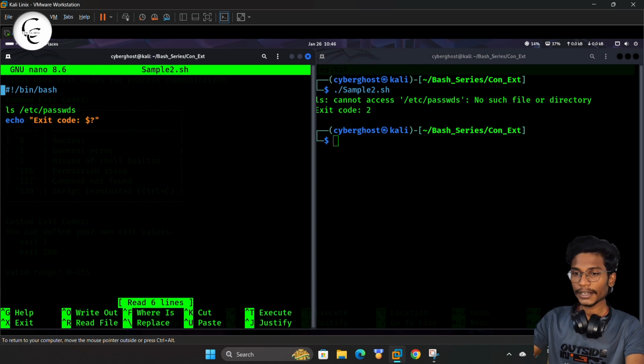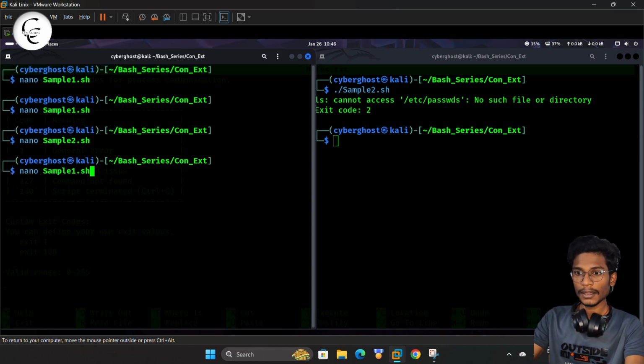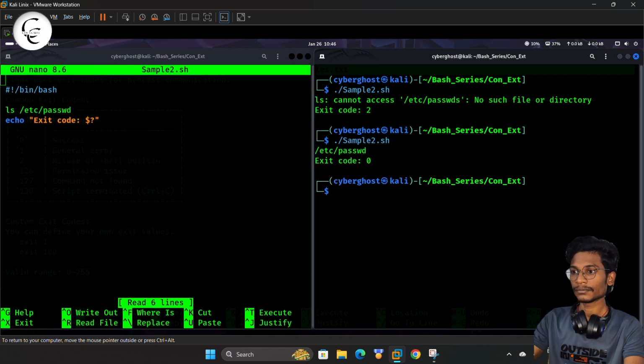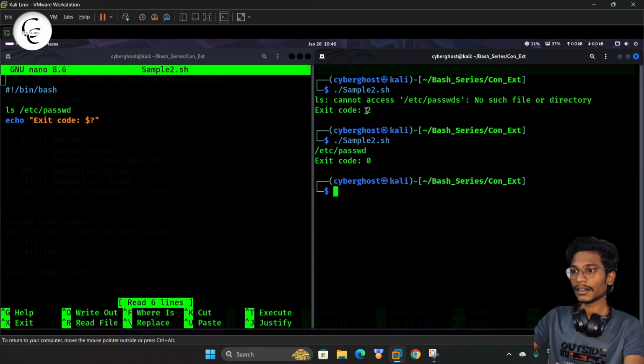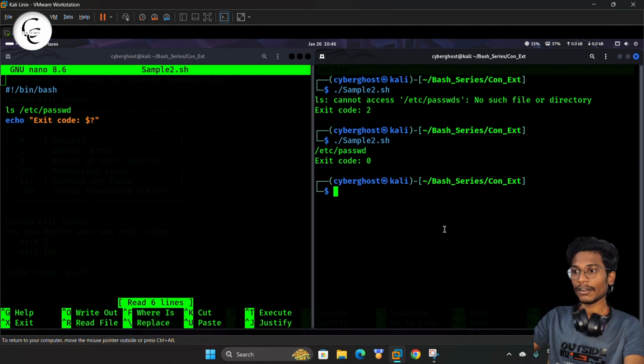So with the correct file path, let's omit this s, and now I will save this file and run it. Now you can see the file path is shown and the exit code is 0. Now it's a success; we have successfully run this command. But previously the exit code status was 2, with "no such file or directory".